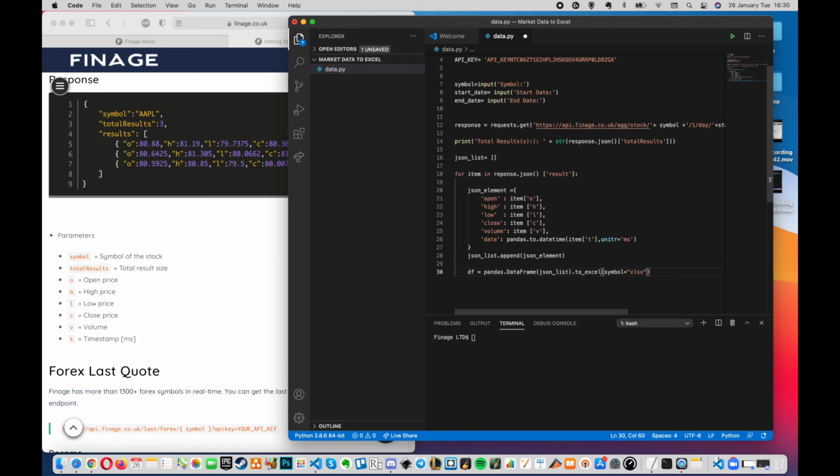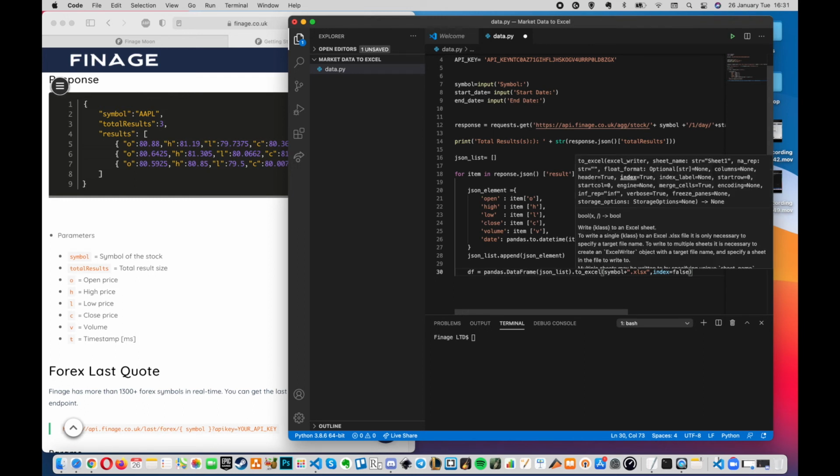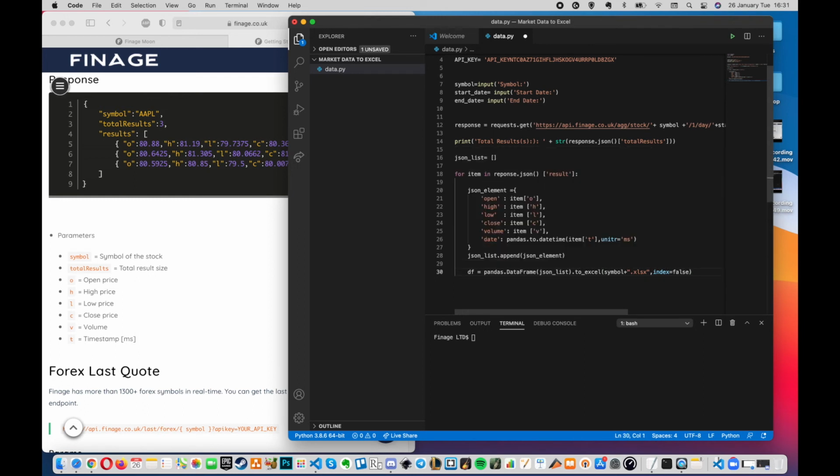Okay, checking for anything wrong. Yeah, I forgot one thing because it's creating a symbol plus. That is the false part because I'm telling the index false. That means when we get the Excel files, I will show you from the beginning it says 1, 2, 3 for each data, but I don't want this. If you want, you can just put it true. That's not important actually. Okay, I'm just checking everything.